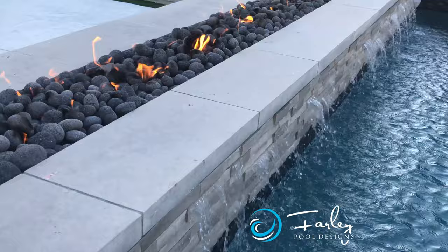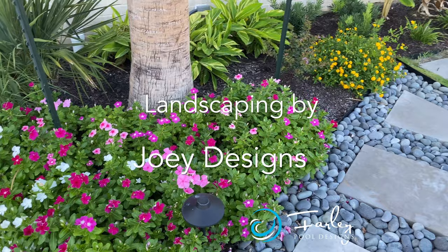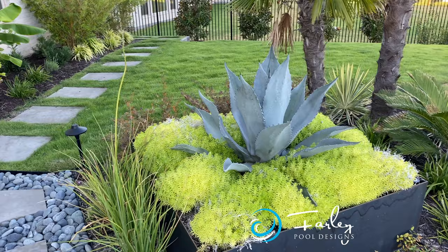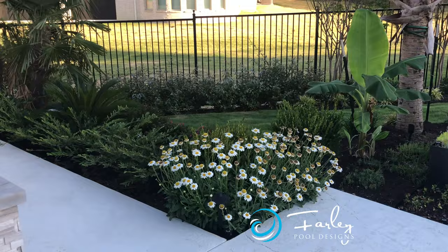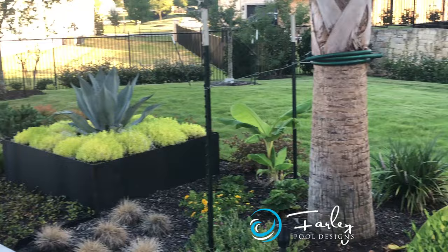One thing I forgot to mention, the landscaping here is awesome. We've got some really cool stuff, a lot of variety in plants. We've got Corten steel accents. We dealt with the transition with the slope really well. We've got privacy that's being set up. So landscaping is something that's really going to add and be the cherry on top that makes it fabulous. And the bonus is it gets better and better every year. The pool stuff, well, you get the best at the beginning. But the landscaping, it just seasons out to perfection over time.